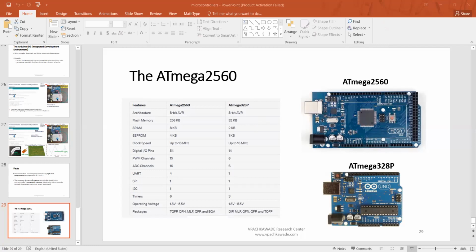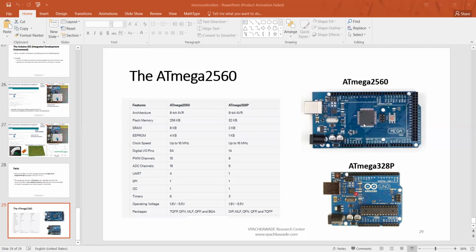But for example, if you wish to compare two boards from the Arduino family, you see there is the ATmega328P. This is the board from the Arduino Uno family, where the processor is the ATmega328P. And that's the board from the Arduino Mega family. So the processor is right here, the ATmega2560.